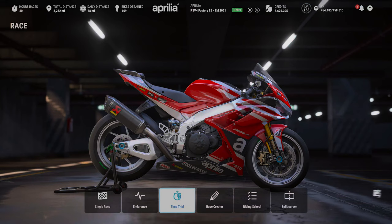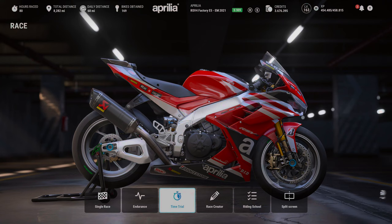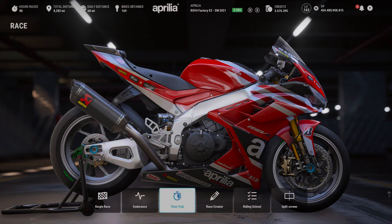Next time, we're either going to be at Interlagos on 1000cc sports bikes, just road bikes, or we're going to be at Snetterton, because I didn't realise it was a championship, so it might not let me do other things while the championship's running, if that makes sense. But either way, it is going to be another 1,000cc race.